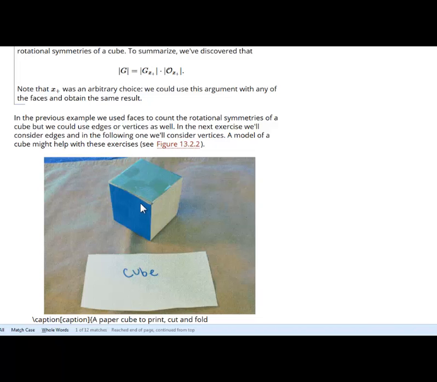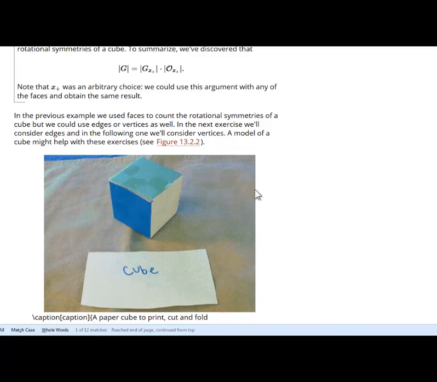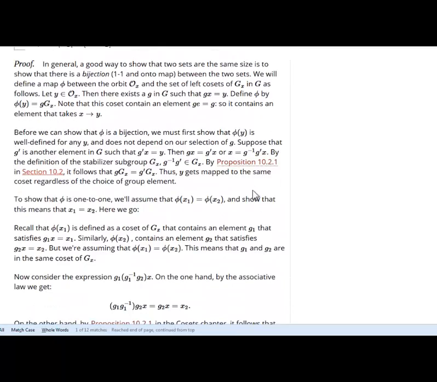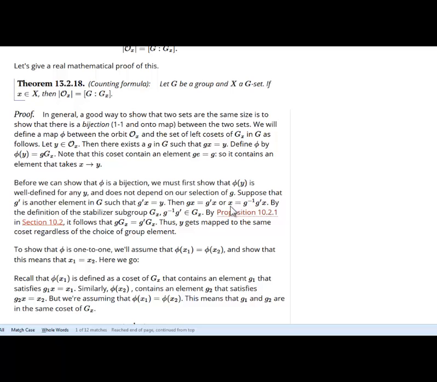So that actually looks like a coset. And in fact, any coset of the stabilizer subgroup of this face corresponds to all the rotations that take this blue face to another face. So we have one coset for blue face to green face, one coset for blue face to yellow face, one coset for blue face to the face in back, and so on. So that's how we're going to construct the one-to-one correspondence.